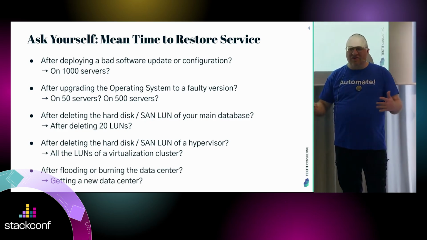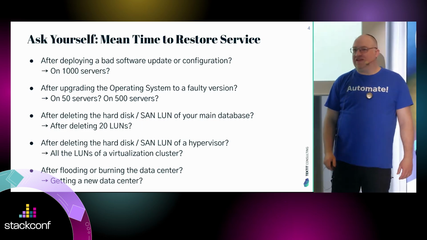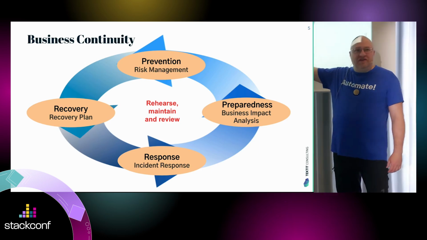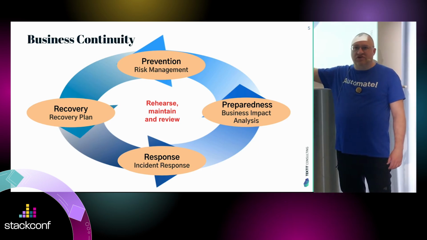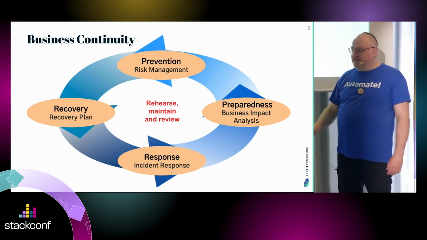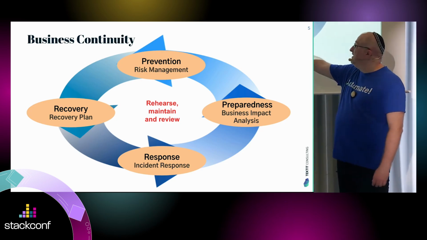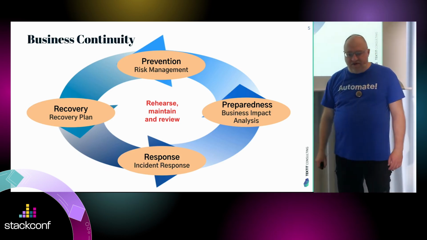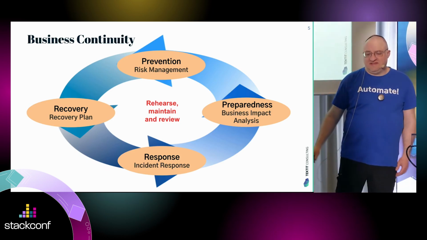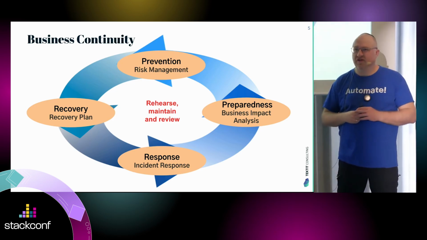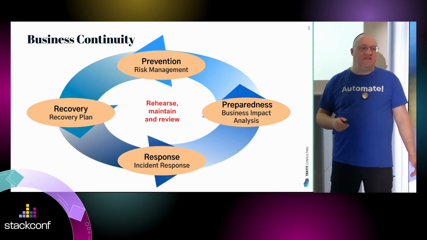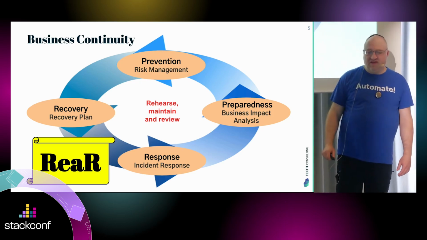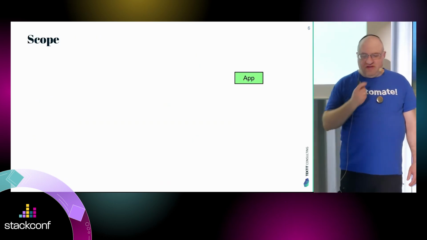But the goal that I'm following is actually, what do we do if we lose a data center? And this does happen. So business continuity is a practice that everybody should be looking at. It typically has these 4 areas: prevention, recovery, response when it happens, getting ready, thinking about it, and very important, keep exercising. Rehearse, maintain, and review is really important. A plan that you didn't exercise is a plan that won't work. Relax and recover, or REAR as we call it, actually fits in here. It helps you to do the actual recovery.